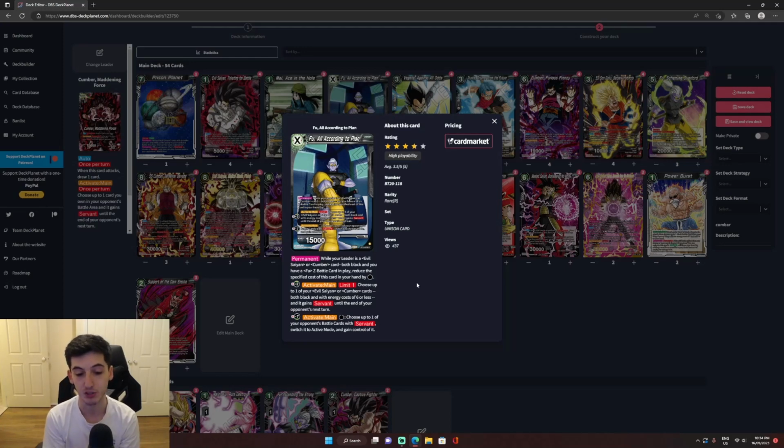especially when you have a +2 activate main. Limit 1, choose up to one of your Evil Saiyan or Cumber cards, both black, energy cost of 6 or less, and it gains Servant until the end of your opponent's next turn. So being able to do that +2 and give one of those cards the extra 10k that we can overlord away if we need. And then a -7 activate main for 1 black energy as well.